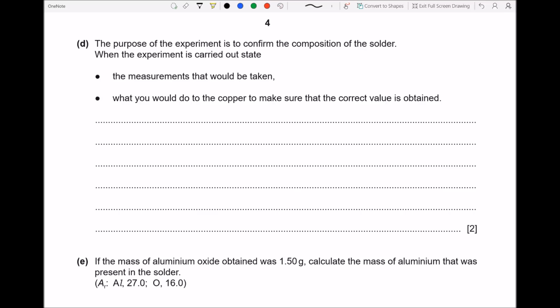So obviously, if we're weighing these things, we have to make sure we measure the mass of the copper that we formed in step 1, the aluminium hydroxide that we formed in step 2, and the zinc hydroxide that we formed in step 3. Or what we can say is, instead of aluminium hydroxide, you could say aluminium oxide, because remember we have to convert them to oxides, or zinc oxide as well. And obviously the solder, because they said the solder was just approximately 4 grams. So we need to take an actual reading of the solder and then take the masses of each individual compound that we formed. So let's write that down.